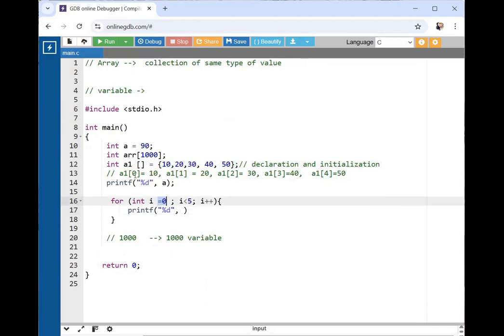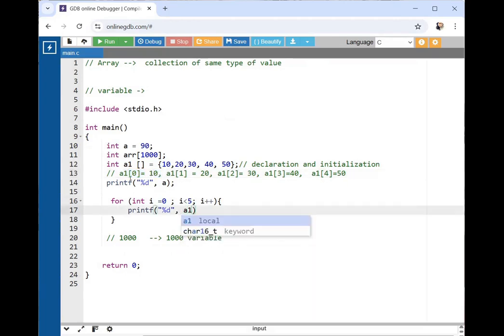i is 0. So 0 i here. Okay. So you will say the value 10. So how can we write it? It is stored in a of 0. No? We have to write here a of 0. Yes. Okay. If you are writing a of 0, that means you are asking for only this 10 value. But we are not asking only for the value 10. We are asking for 20, 30, 40, 50 also. So where you are increasing the index, here it's increasing 0, 1, 2, 3, 4.